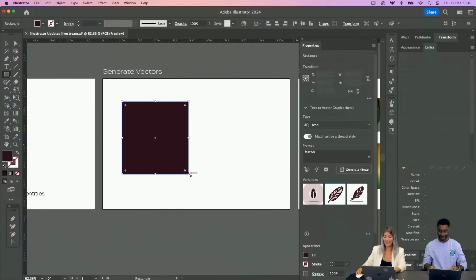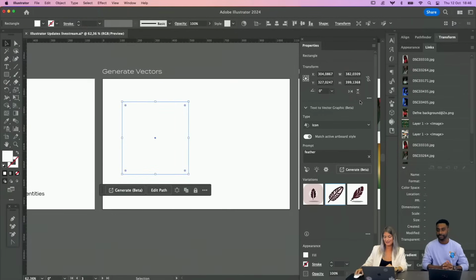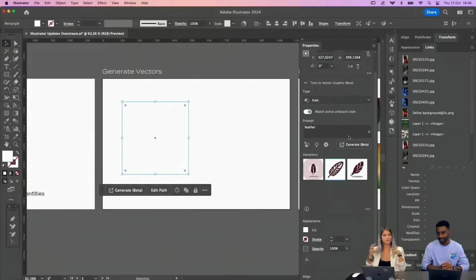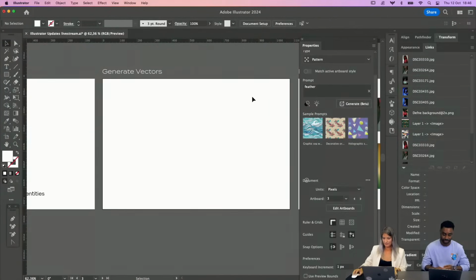I want to do a pattern. And I think if we have a subject and we generate a pattern, then I'm going to get many different shapes all at the same time. And then from that pattern, I can select a bunch and they'll all be in a similar style. So I'm thinking maybe that'll be a good collection that I can work with. So let's change to pattern. Mix it up.